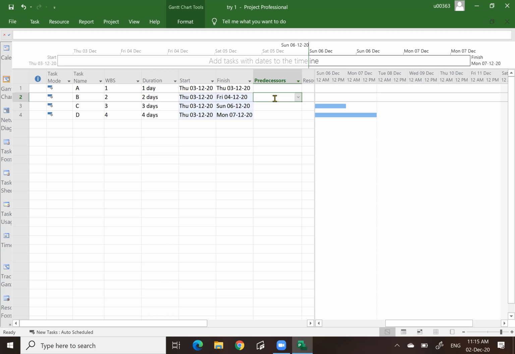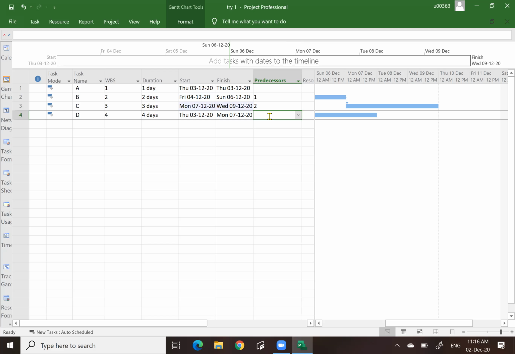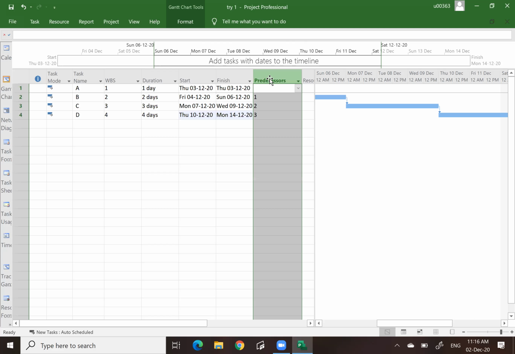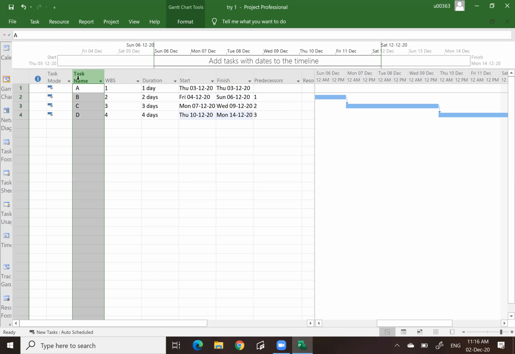A is 1. B is 2, C is from B. ID number 2. D is from C. C is ID 3. Okay, you see? This is the third way. Some people, when they develop the relationships, already know what to connect from each activity.